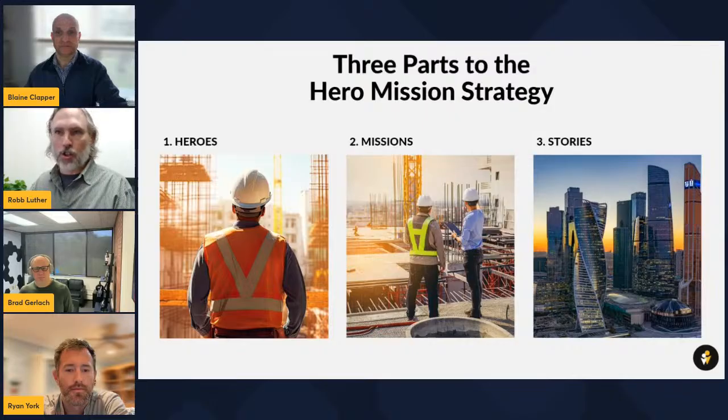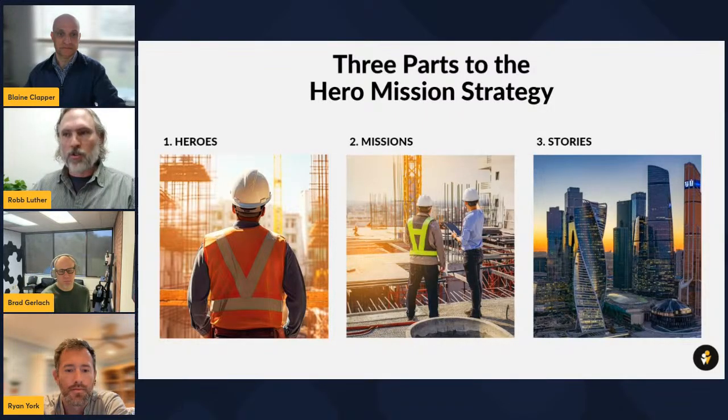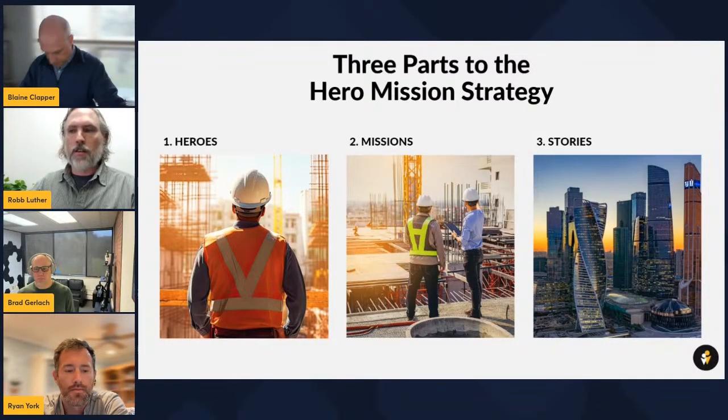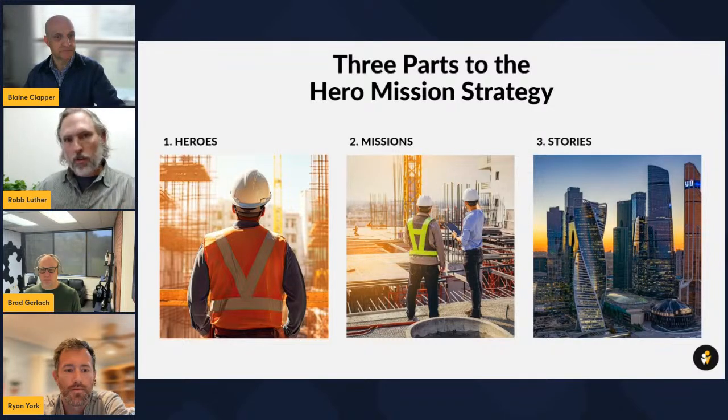Now, the Hero Mission strategy is broken down into 3 core parts. We have heroes, we have missions, and then we have the stories. So the heroes are the customers that we want to do business with. The missions are what they're trying to accomplish. And the stories are the way that we engage with them and tell them why we can help them, how we can help them, and what we do to help them.